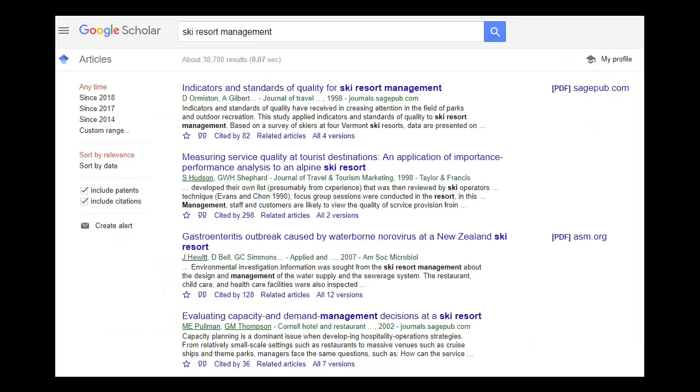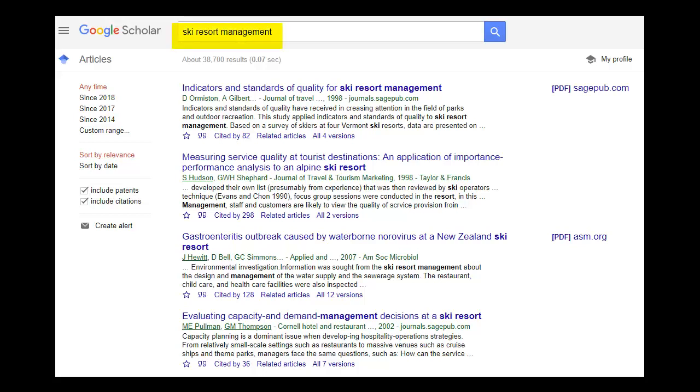Heading out to Google Scholar on the open web, we can perform similar searches and evaluate the resources in much the same fashion. It's important to note, however, that you have less control over your search terms. This means that the subjects of the papers you find may vary to a greater degree, leaving you with less relevant results. Don't let this deter you.